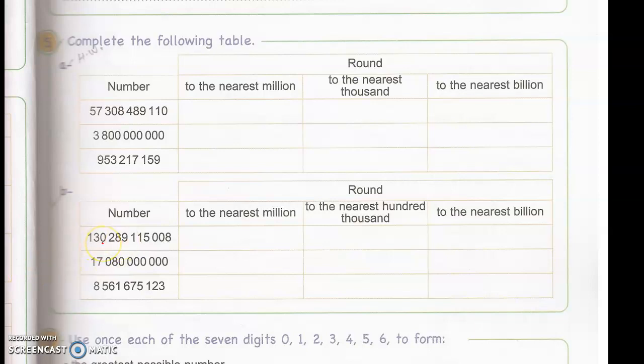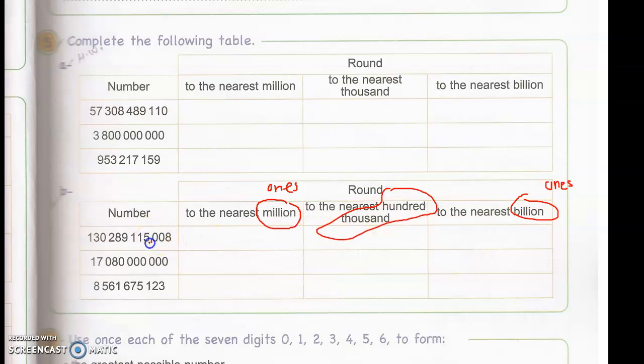So, how do we round numbers to the nearest million, 100,000, and billion? We said before that when I say just million, I mean we will look at the ones digit in the millions family. When we say just billion, I mean we will look at the ones digit in the billions family. And here we will round to the nearest 100,000.